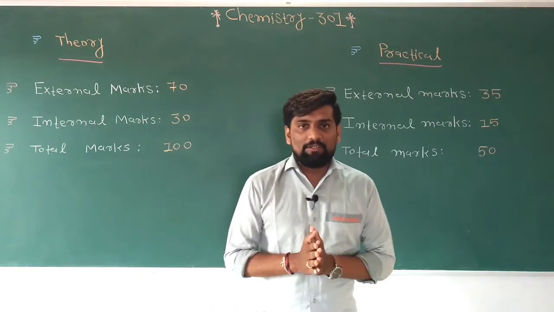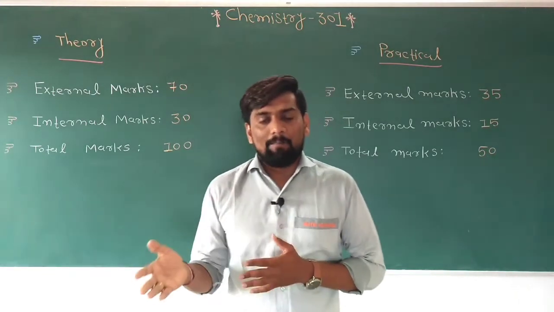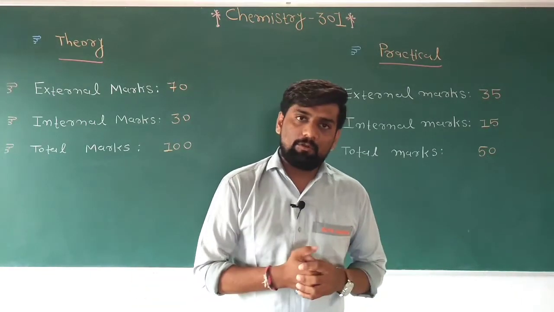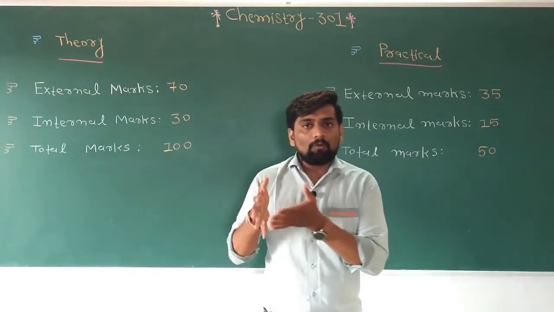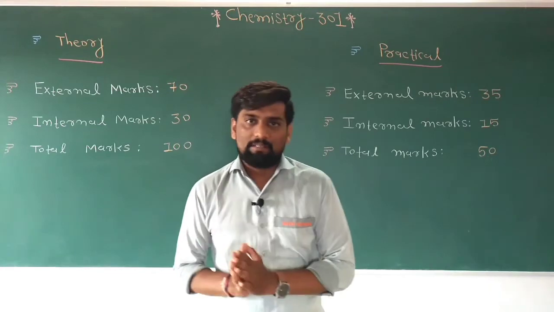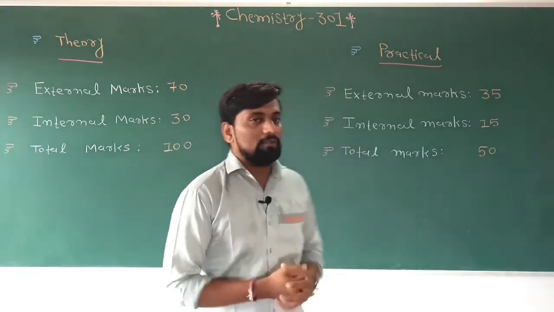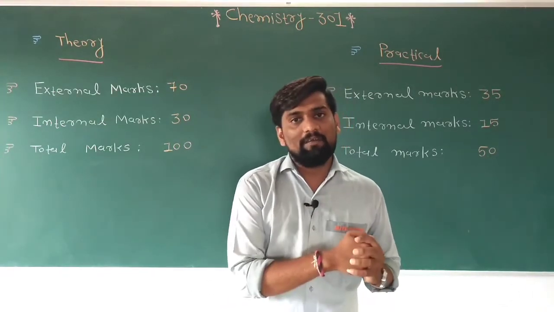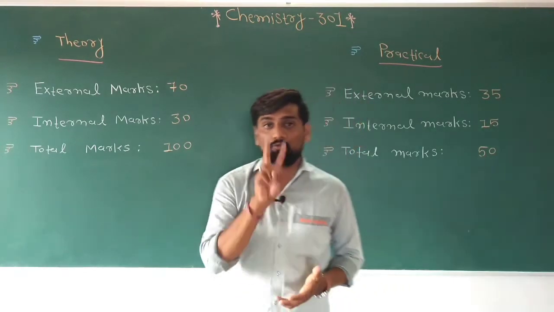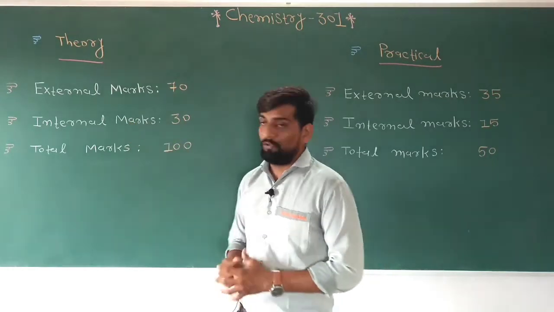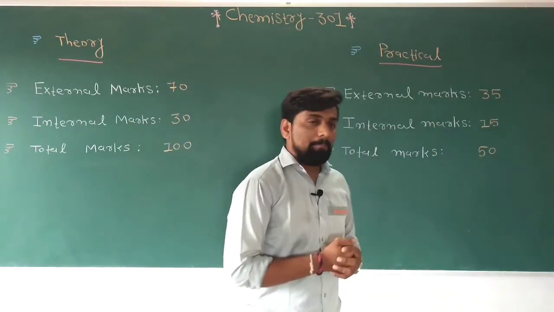Today in this video I explain the mark distribution and syllabus of chemistry in semester number 3. First of all, I explain how marks are distributed in this semester. Chemistry has a total of 150 marks. Out of 150 marks, it has two parts: one is the theoretical part, another is the practical part.